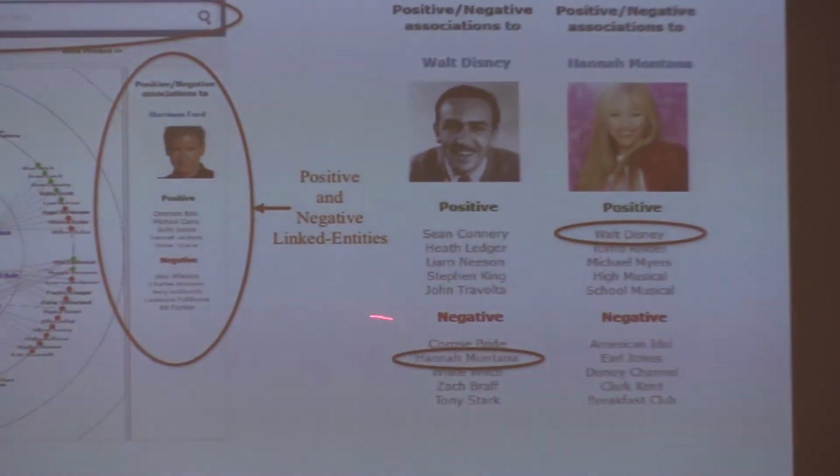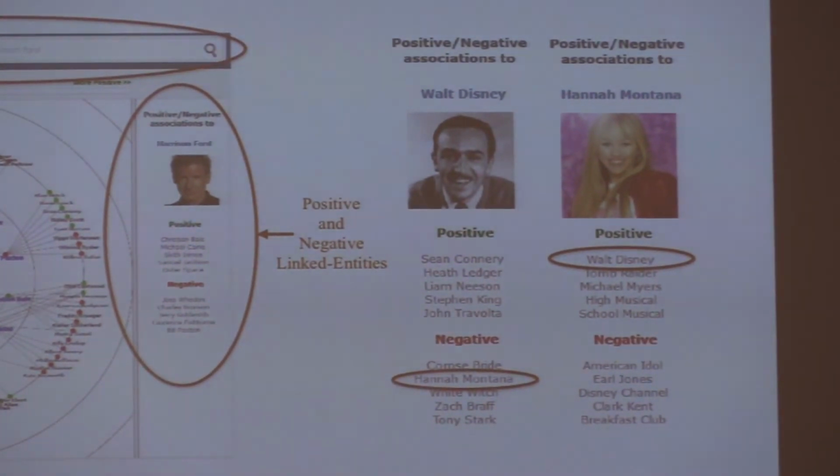And this example here was also to show that it's not because I have a good reputation that... well, I better explain the example. So here we have the example of Hannah Montana and Walt Disney. One of the negative entities towards Walt Disney's reputation is Hannah Montana. Hannah Montana is a character that appeared in many movies supported by Walt Disney. So it has a negative impact.